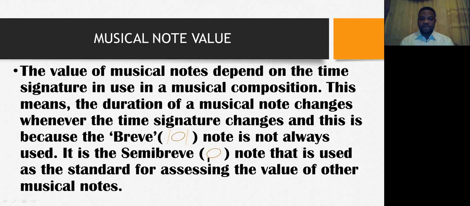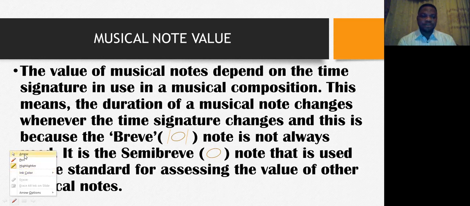But just know, for the sake of exam or test, have it at the back of your mind that in this modern time, the brief is no longer used in musical composition. That is one fact you need to understand. And secondly, the standard for assessing the value of other musical notes is the semi-brief. I often ask this question in exams, so take note of it. I can ask you: which musical note is used as the standard for assessing the value of other musical notes? You tell me it is the semi-brief. Okay? So that is all about that. Let's go further.